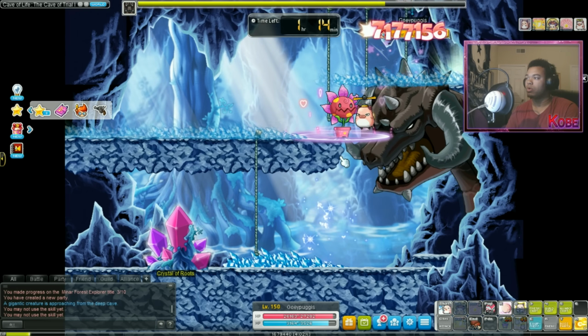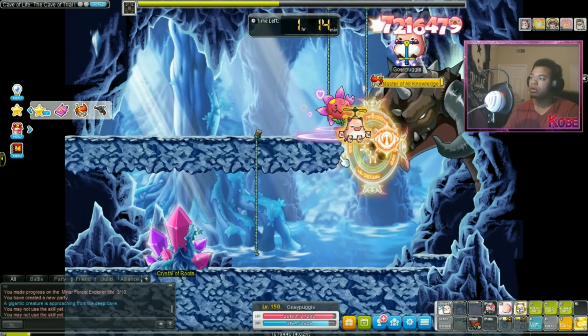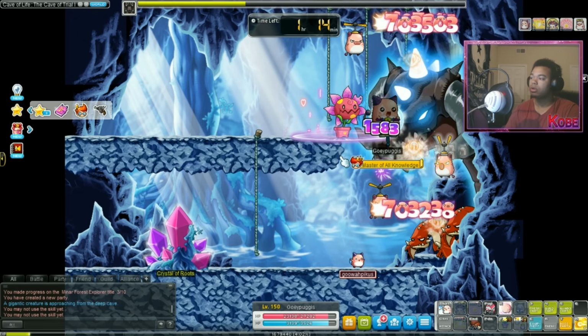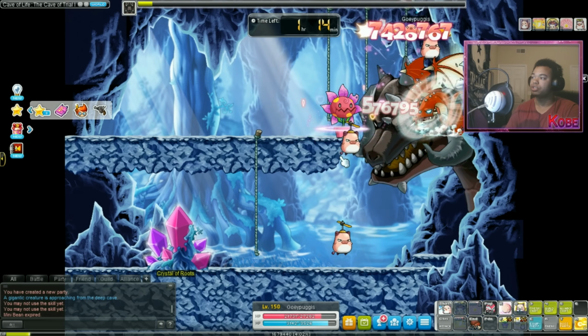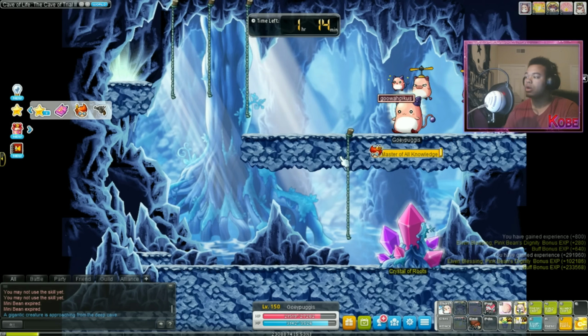We're gonna see if we could just pogo on him. 7 mil pogo, 6 mil, 5 mil. Okay, not bad. I'm kind of the big pogo fan. I feel like pogoing does a shitload of damage. And there we go. Head's already gone.